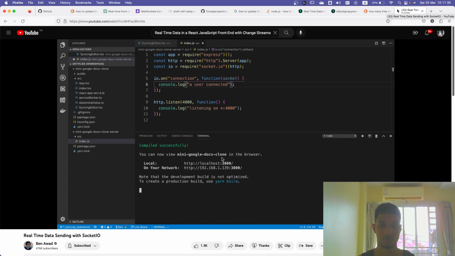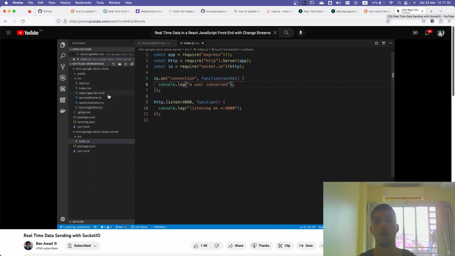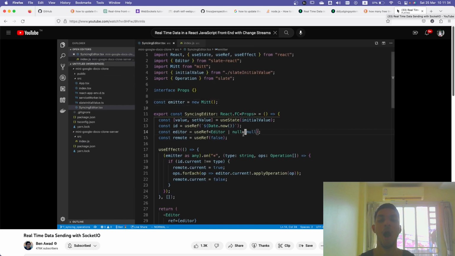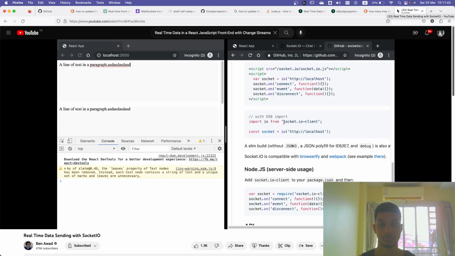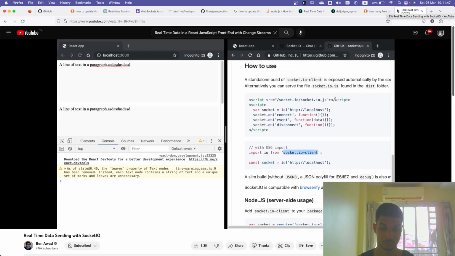So now we're going to come back to here's my console for the React application. I have the server up and running, and we're going to connect to the server that we just set up. To do that, we're going to be using the Socket.io client, and this is just the GitHub README for this.